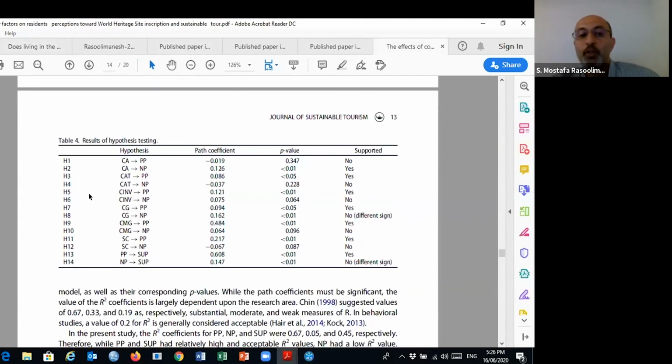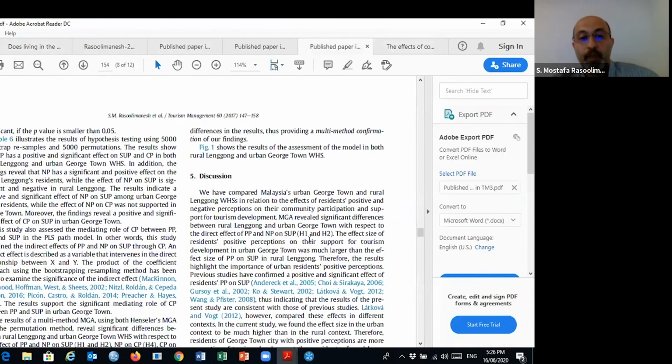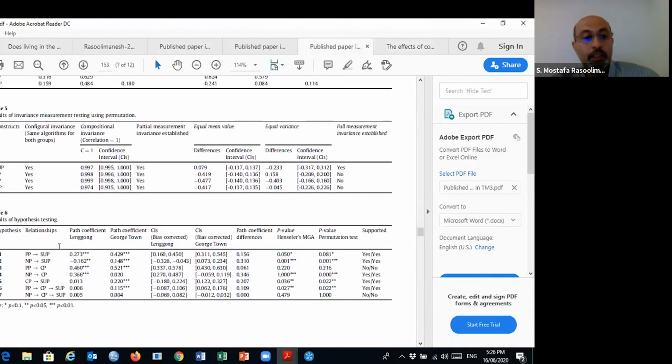In this table, you can put your hypothesis, path coefficient, p-value, and supported, or you can put path coefficient and confidence interval bias corrected.